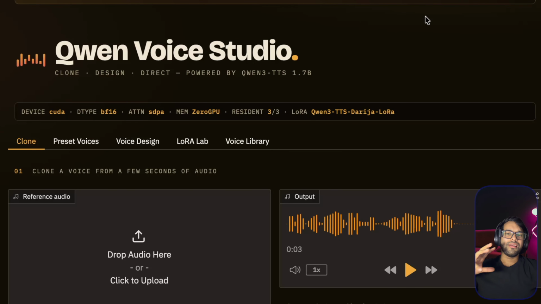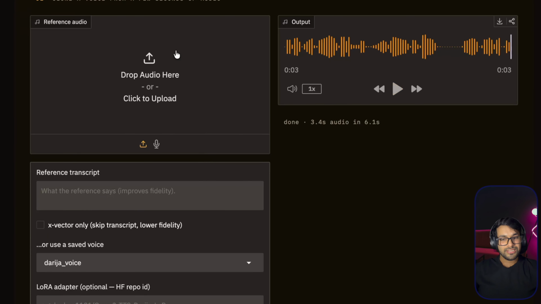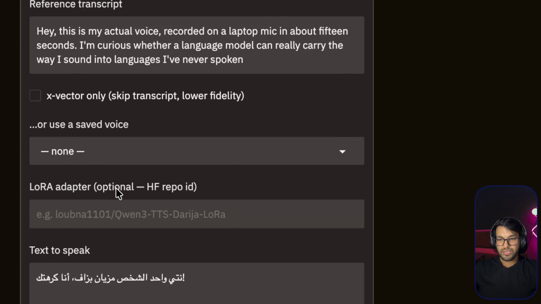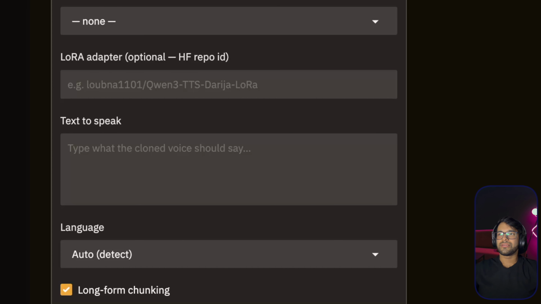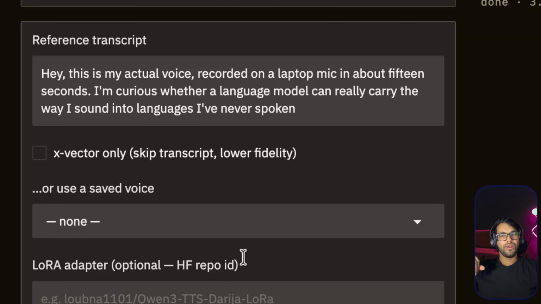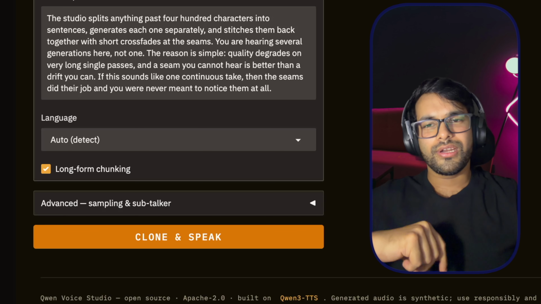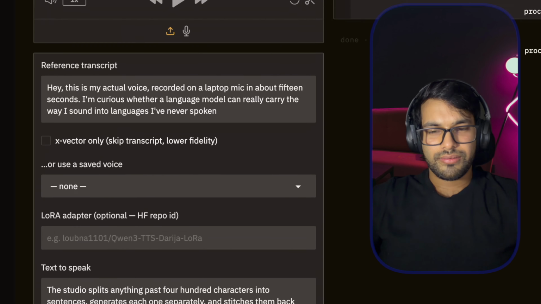Now, lastly, there are limits to Qwen TTS. So there are certain character limits, but we don't need to care about that. I will again choose my reference voice, and I will also paste in the transcript. None is the save voice, and in the text to speak, I will choose a long text here. If the text is too long, Qwen Voice Studio will break it down into chunks and stitch them up. You do not need to care if it's 1,000 characters, 10,000 characters, or 100,000 characters. It will do the job, given that you have enough zero GPU quota on Hugging Face, and that is it. You will get one single finalized audio that you want. Let's do clone and speak.